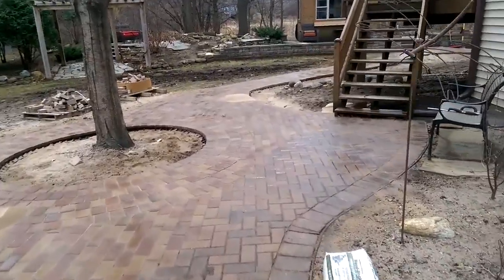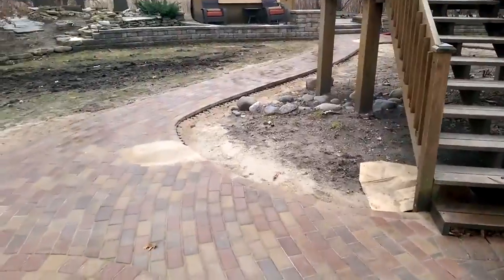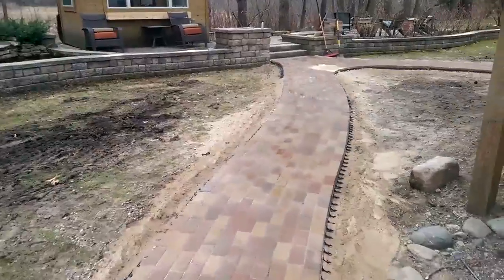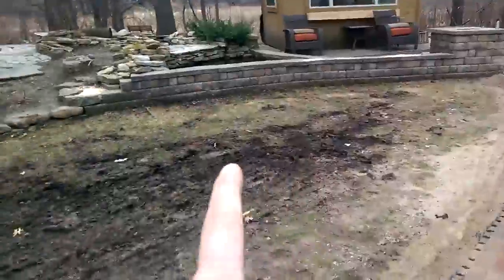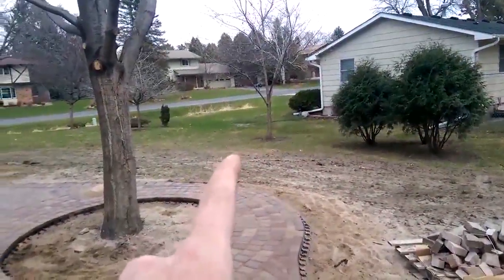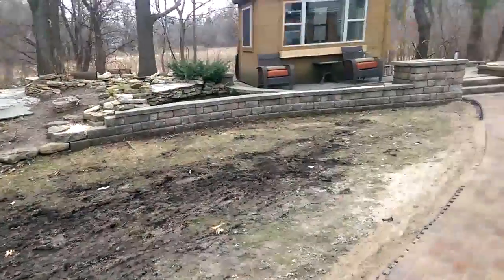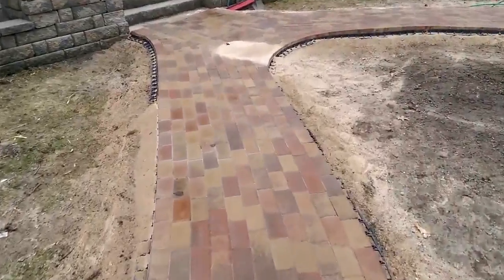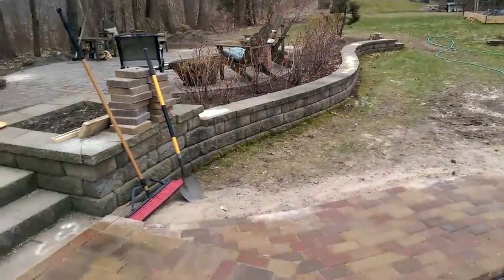And I had this in mind years ago as I had planned out my backyard, but I started home officing last year and this was so muddy. My soil is very clay, and there's a really shallow grade through here that goes to the sump pump that is going on basically constantly, and into our ditch that is now filling up with cattails, but that's another project. So I needed to elevate this, and I did bring this up about 6 inches back here. So there'll be a slight grade this way.